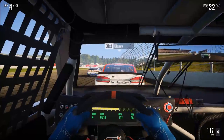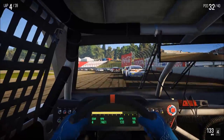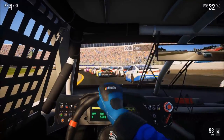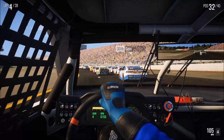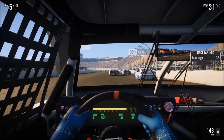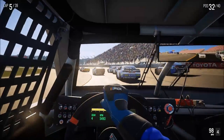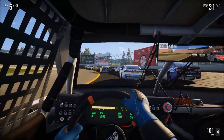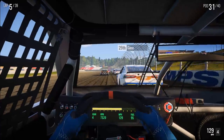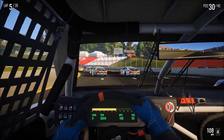Wow, look at that. He's way off the gas. There's only so many times that happens, folks, before you just get into somebody. Especially when, look at that. Oh, all I have to do is touch the brakes for that to happen. Yeah, this is no fun to drive at all right now. This isn't loose, this is unstable, which is a very different thing. Loose, you can work with. Tight, you can work with. Because you can adjust your driving style with that. May not be fun, depending on how bad it is, but you can adjust to loose or tight. Unstable is a whole different thing.